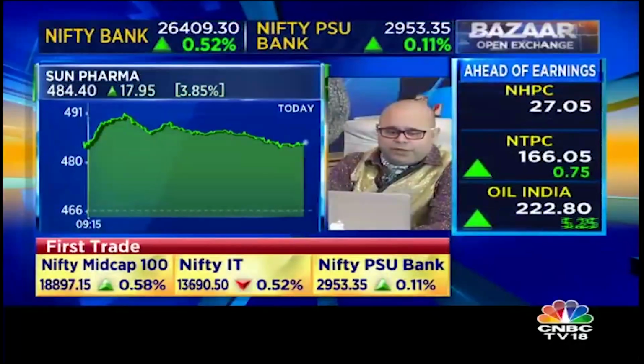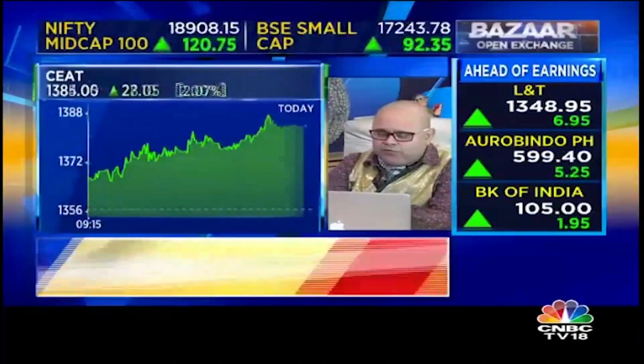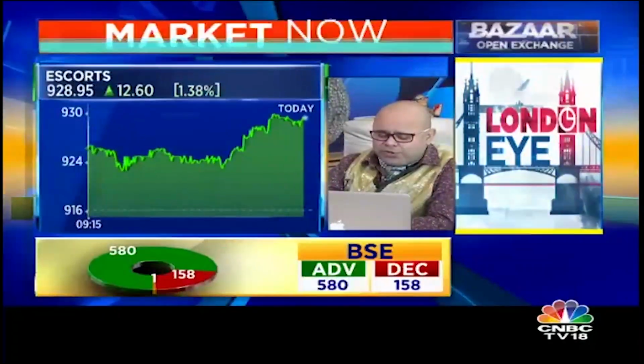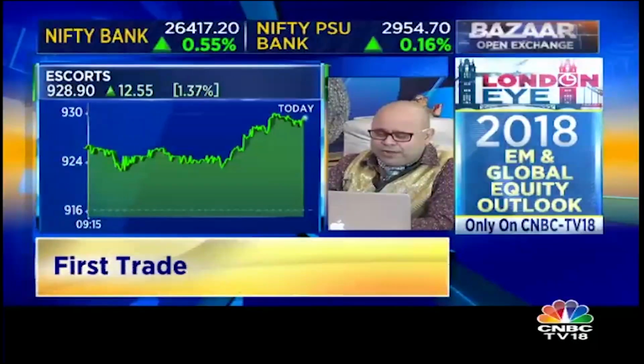See, Bank Nifty we have bought because it's showing early morning traction. Also today, like I mentioned, CEAT is doing very well. So there you can buy. I think Escorts has started off fairly strongly. So CEAT, Escorts, and maybe Reliance was looking for a breakout on Friday. That seems to be happening right now. Overall bullish tendencies, because now the commodity consumer is getting benefited, unlike earlier when commodity producers had it good. So possibly looking at another good day with more mid-cap participation.